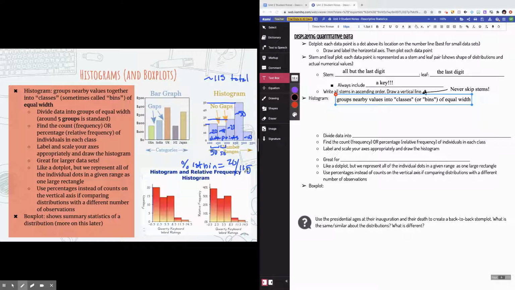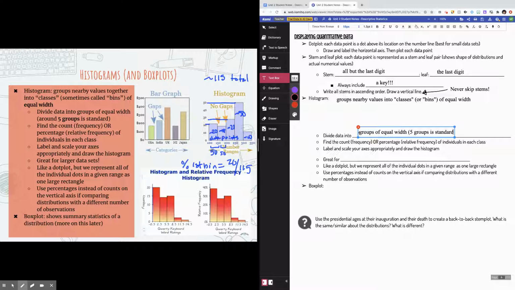Okay, so one of the key things here is that you have to divide your data into these bins, these groups of equal width, so that you can more accurately analyze the data. And 5 groups is standard.